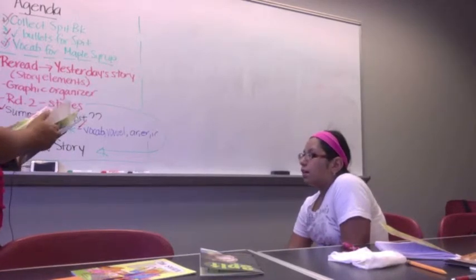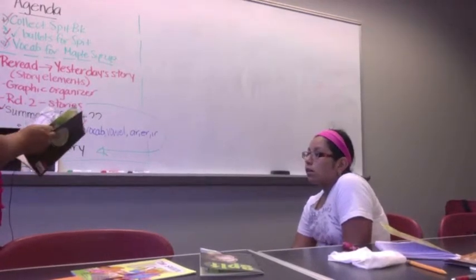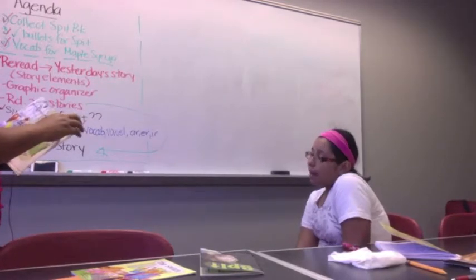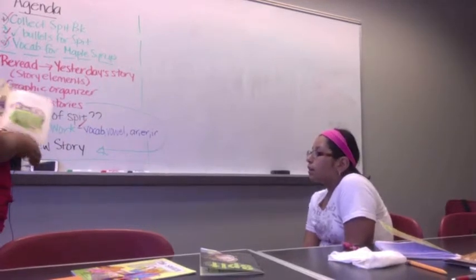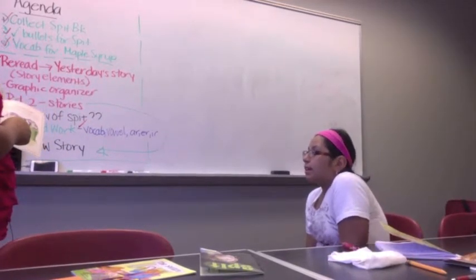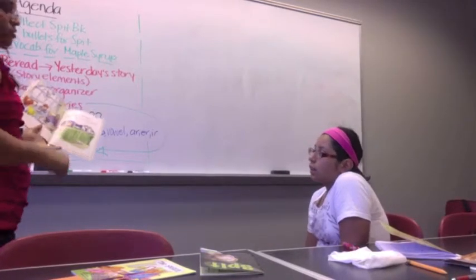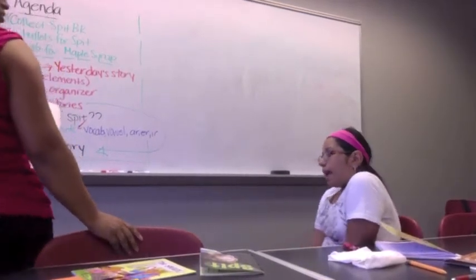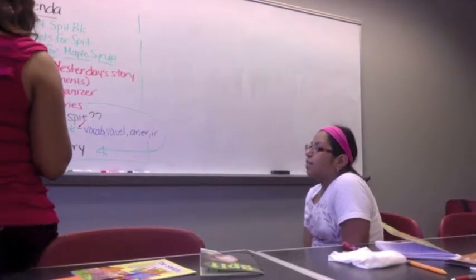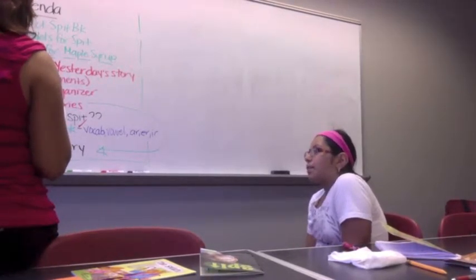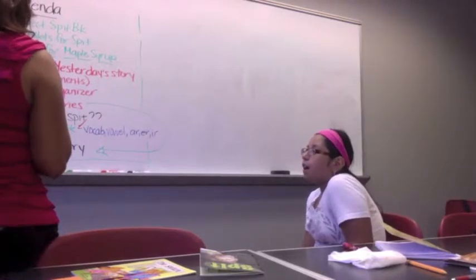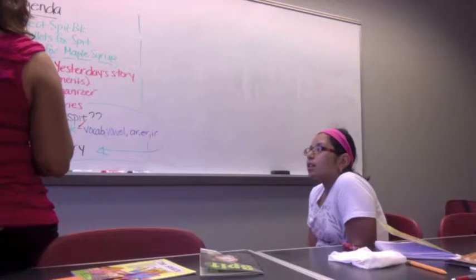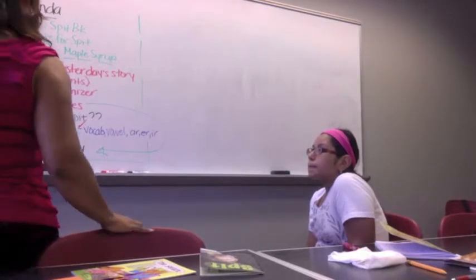Okay, so what kind of strategies as a reader can we use as we're reading Lost and Found? Summarize it, ask questions, infer. Okay. So what can you infer from looking at these pictures? Or not infer, what can you predict from looking at these pictures? Because I'll ask you some questions that you can infer later. That he might be looking at something outside. So you're predicting that he's looking outside. Why do you think he's looking outside? He might be looking for something. Okay. And he probably found what he was looking for. You're probably gonna go get it. Okay. And then we'll go from there. And actually, you might have time for another one, and then you can choose.